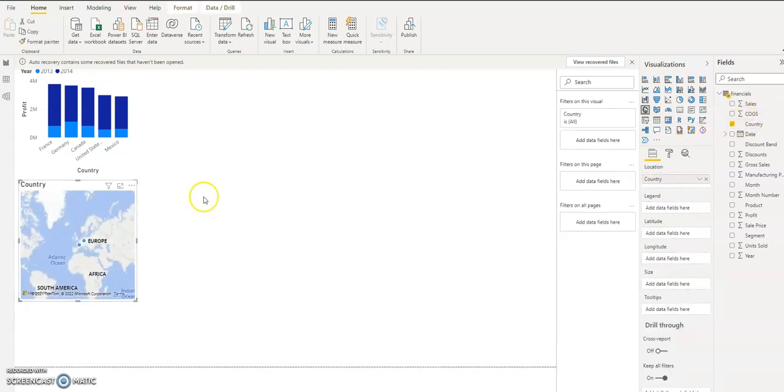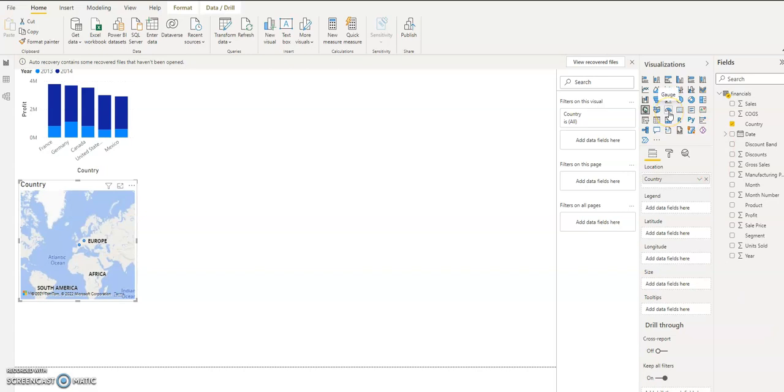So when you check on country, it has already detected that this data type for country will fit into a map. So it will automatically put the country data type into a map. So this means that you can now click on it and the data changes accordingly.